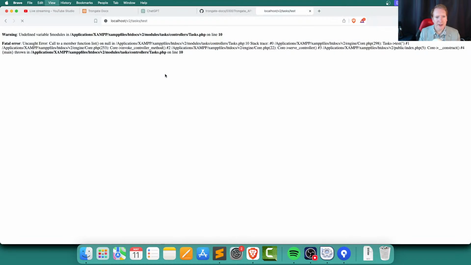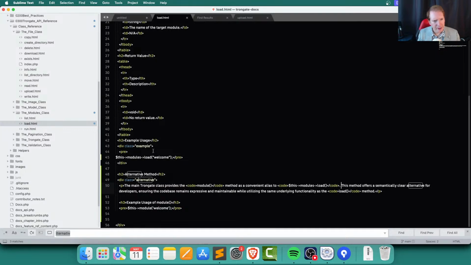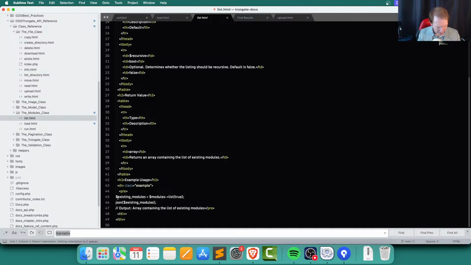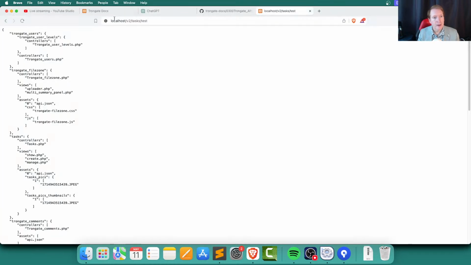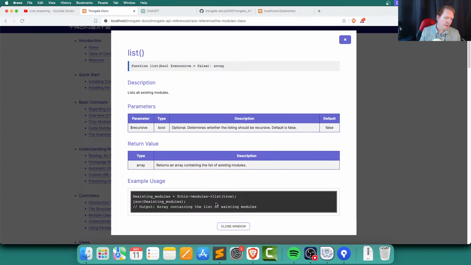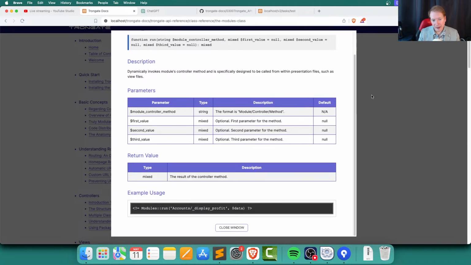So you would have to say this modules. So in our Trongate docs here, the example would be that. Similarly, well, run's different. But now we've got that. We've got that.